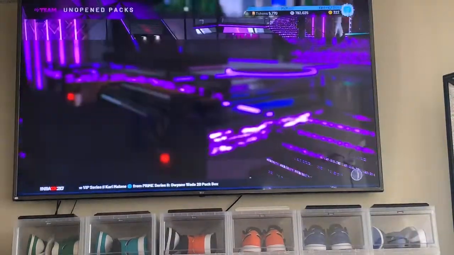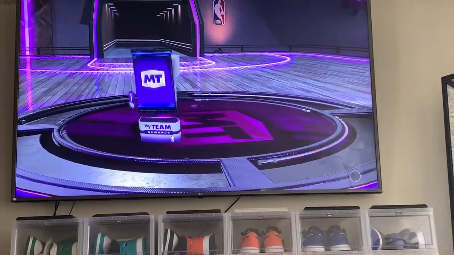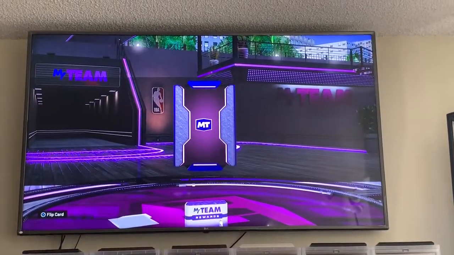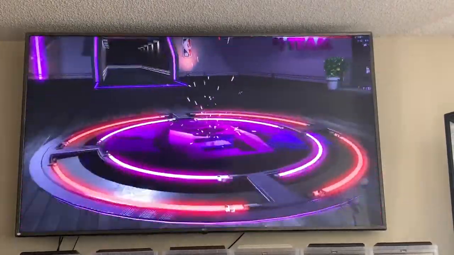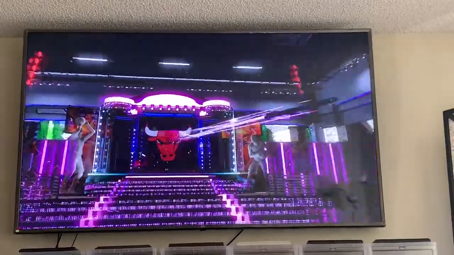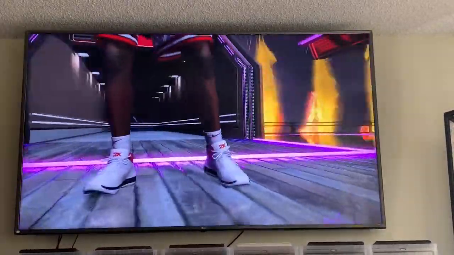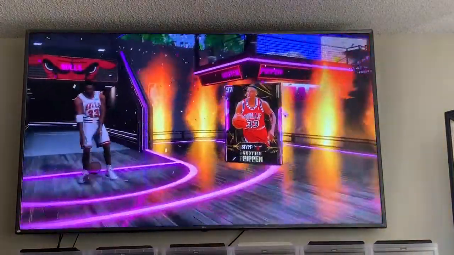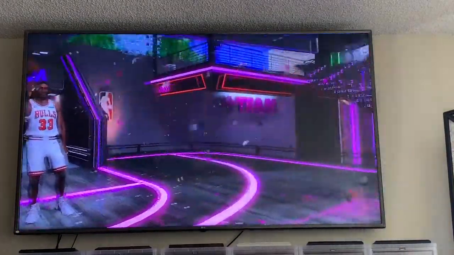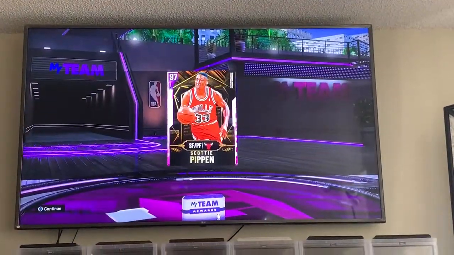He's in the packs. Boom. And I am officially the second person that I know of in the world with this card. For some reason, HBC, shout out to him, he got it already at Galaxy Opal. So I'm going to grind out to this because I want to have his as a Galaxy Opal too. So, boom, Scottie Pippen. Look at it. The fire. Spinning the ball all the way. I know his stats are going to be fire. So let's go check out his stats.